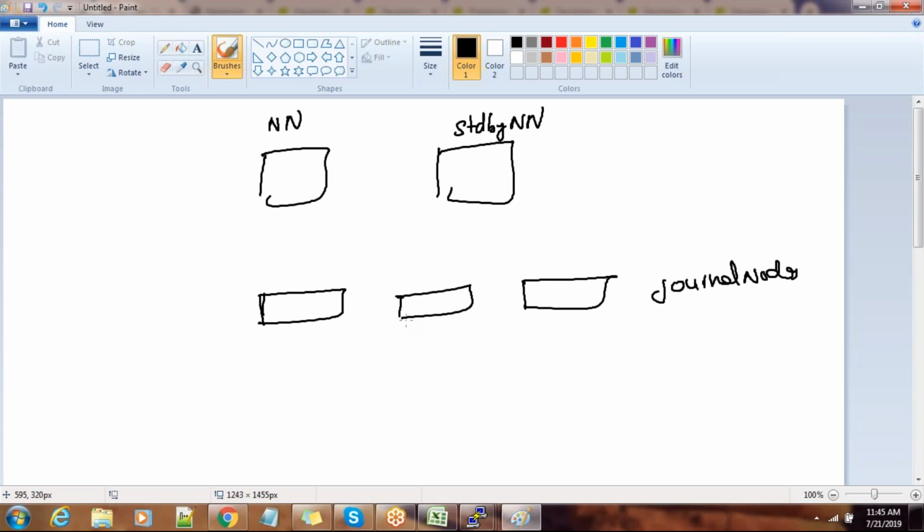So the journal node is responsible for shared edits. You have all seen that we have the FS image, and whatever transaction is happening on the active one, there will be read and write operations, and it will record into this. Journal nodes will have some directories, and all the edit files will be synced over to that journal node.